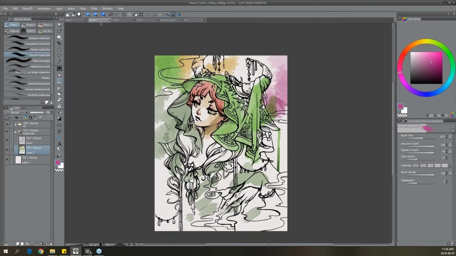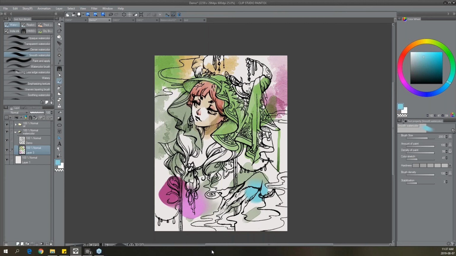Let's go back to this. The older watercolor brush, if you put down the paint and then you release the pressure on your tip, it's actually going to blend right into each other. It's going to blur.